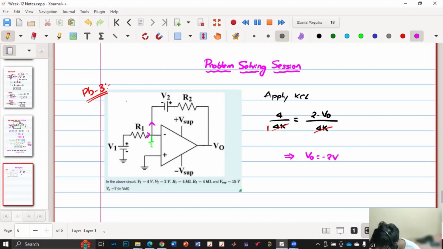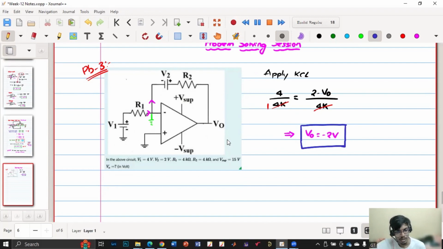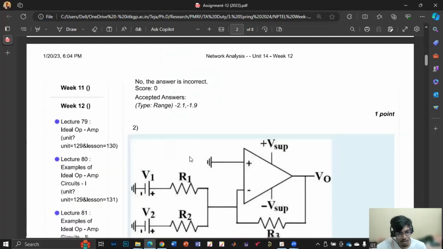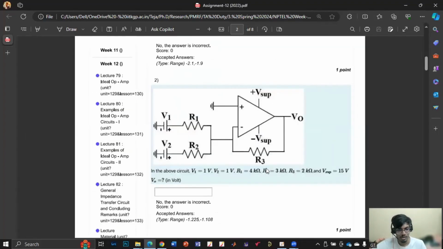So it is like an inverting amplifier, but the voltage is minus 2. Input is how much? 4. Okay. So we'll check. And also there is less than a minute, and if this meeting can kindly join, then we'll continue our session. So V naught is minus 2. Now we'll solve this circuit.